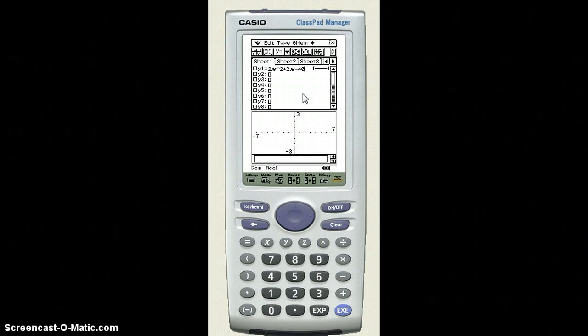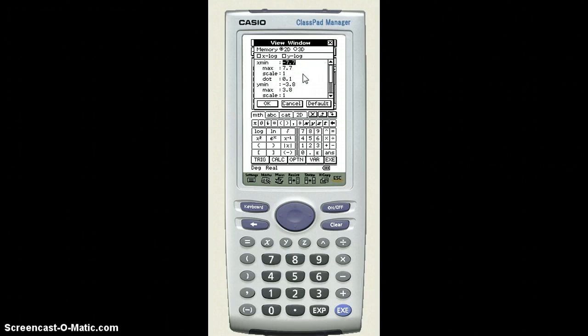The next thing we need to do is to set up the screen area. Now this particular graph is going to go quite a long way down the y-axis, and we need it big enough to include the roots. So I'll just click or touch this icon here and enter in appropriate x coordinates for the graphing area. So in this particular case, I'll probably select, say, -6 for the minimum x value and +6 for the maximum x value, which should be enough to include the roots.